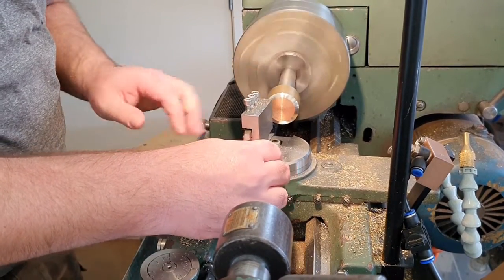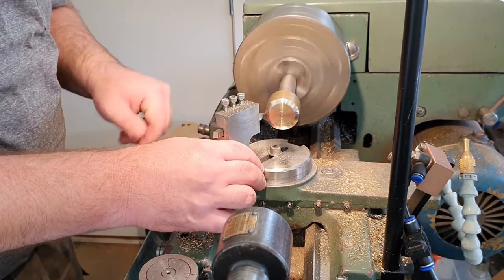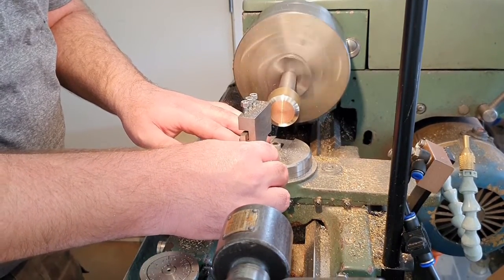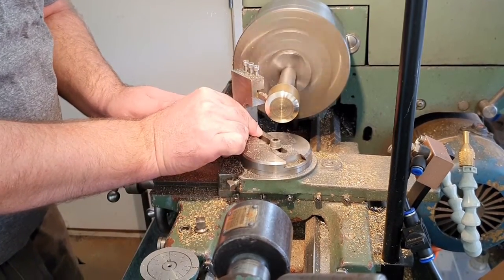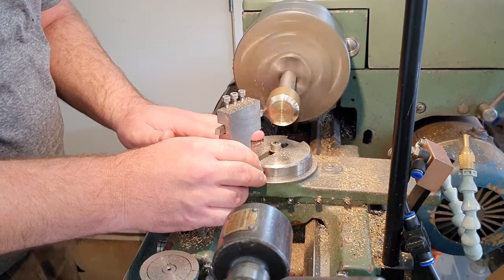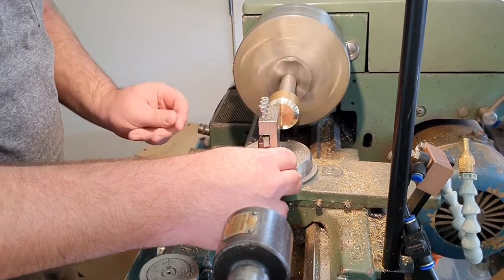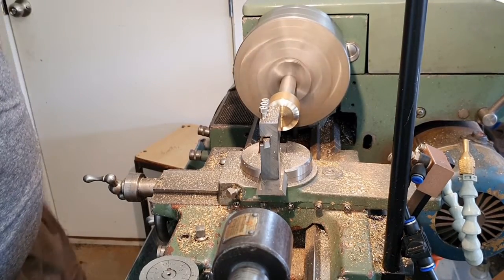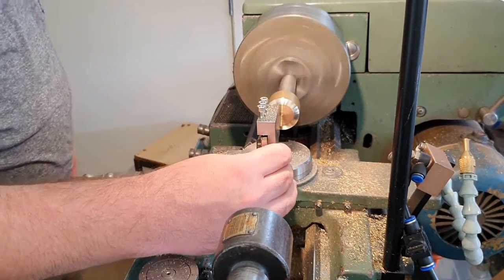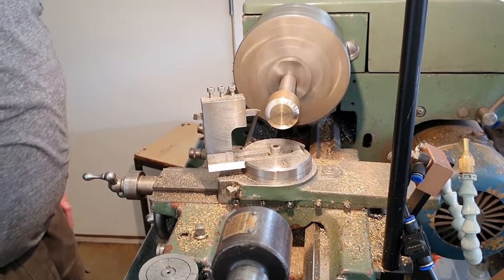We are a long way out from the chuck. Not a great deal we can do about it. If we take smaller cuts later on, it'll remove any chatter marks. That may necessitate me changing the rotational axis of this tool. I don't think I'm close enough this way because I'm not cutting this face. It is very close, but I think I might need to move my carriage that way just a whisker.